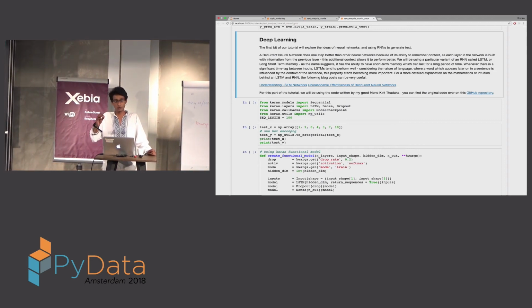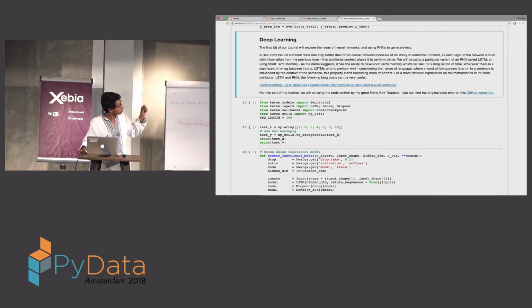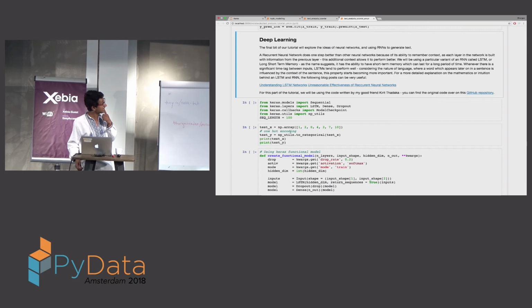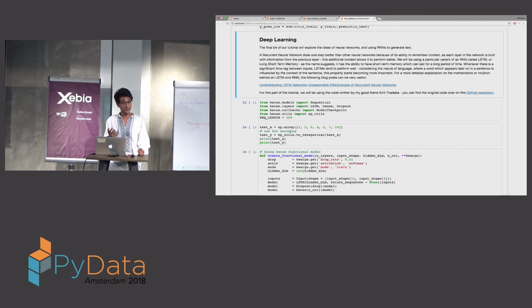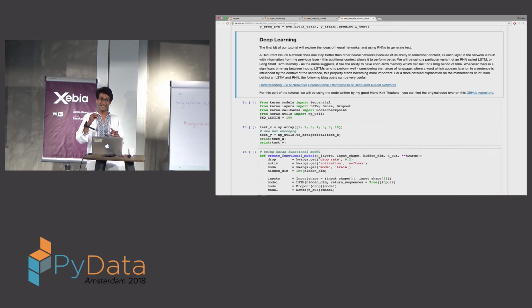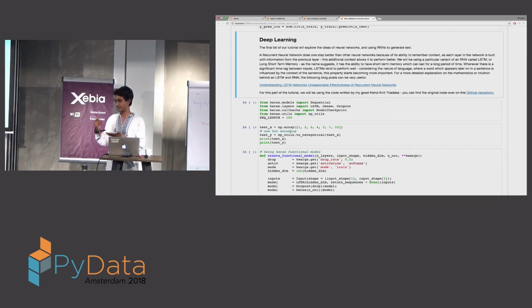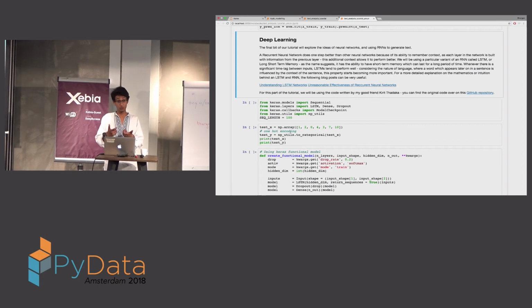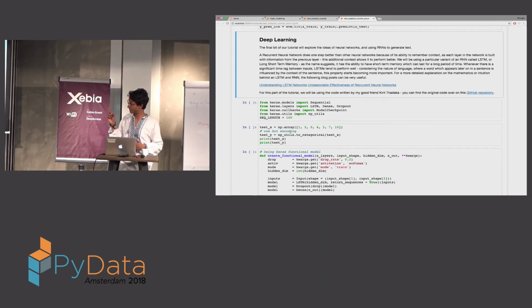It's quite complex the way they work. I've put two links over there which I really, really enjoy. Understanding LSTM networks and the unreasonable effectiveness of recurrent neural networks, which are two very, very popular and a lot of fun, actually. Loads of fun, both of these blog posts. They really get into the details of how these work and give nice intuitive examples. So if you want to get more into how these really work, you can read these articles. I've linked to both of them in my directory.